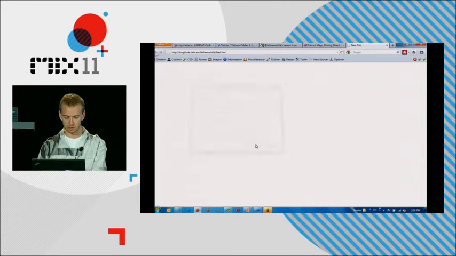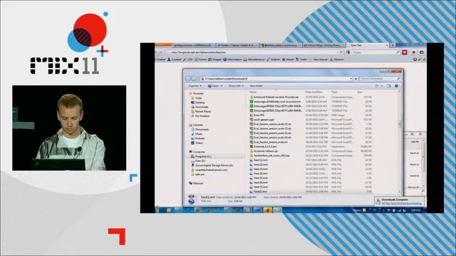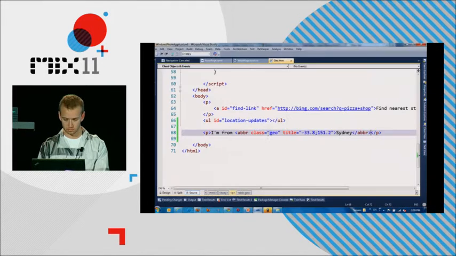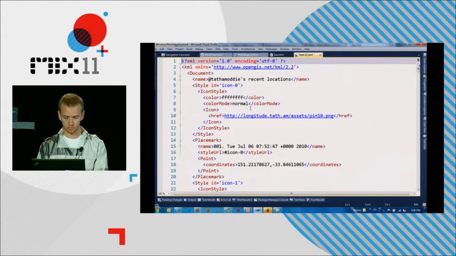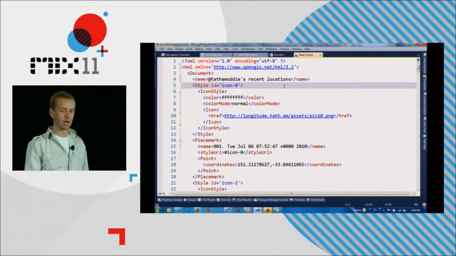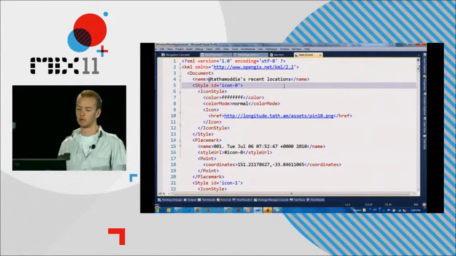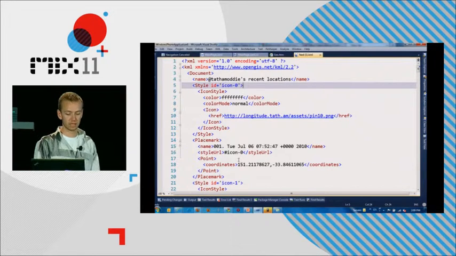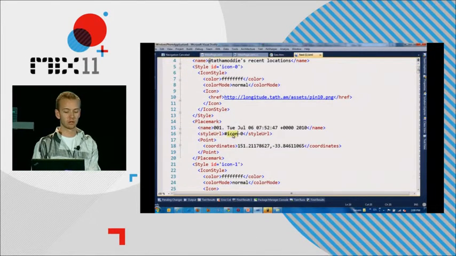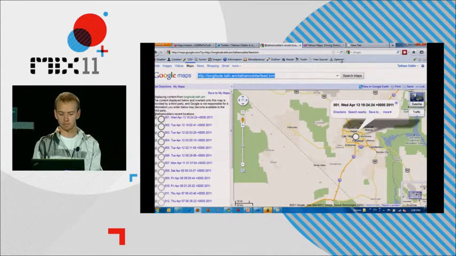If we save this down, KML not only allows us to feed back a series of points, you can do shapes, polygons, lines, paths, all that sort of stuff, but we can also hand back style information with it. So what I've got here is a placemark at a particular coordinate, and then I can give style information against it that tells it a specific icon to use. Those fading little white icons that are getting plotted straight on maps.google.com actually come from my server, and I can send that information down.